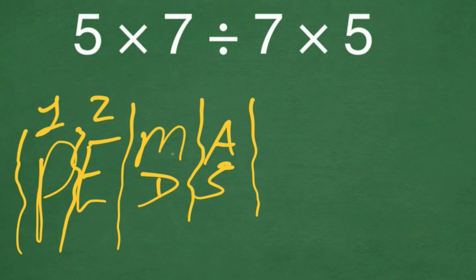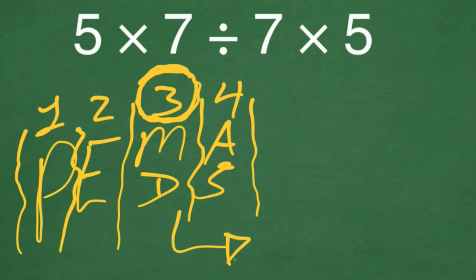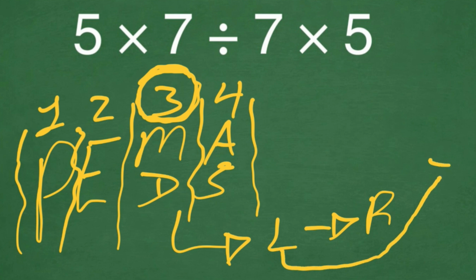They think multiplication comes before division, therefore multiplication should be solved first. That is actually incorrect because multiplication and division have equal priority. They are priority number 3, as you can see here. So for this, we are going to solve the problem left to right. So we are going to start from the left and solve the problem all the way to the right side, and that is the correct sequence because they both have equal priority, right?